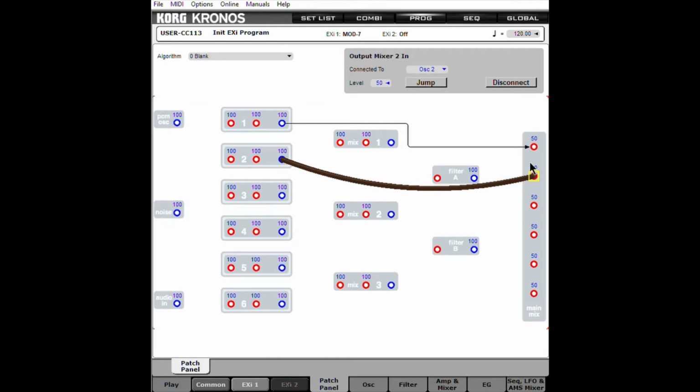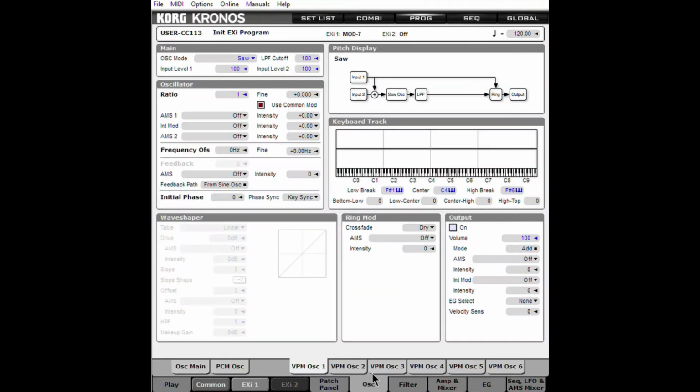If I put this sine wave on self-feedback, here's the parameter. If I put that up to 65, we get roughly the sound of a sawtooth wave.